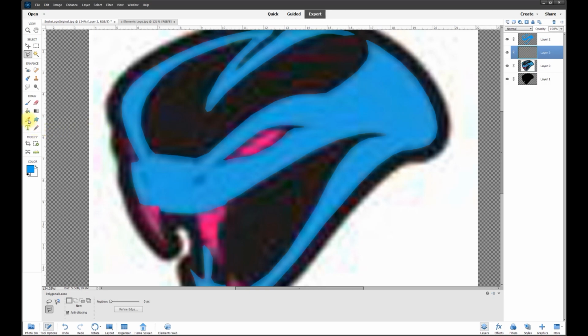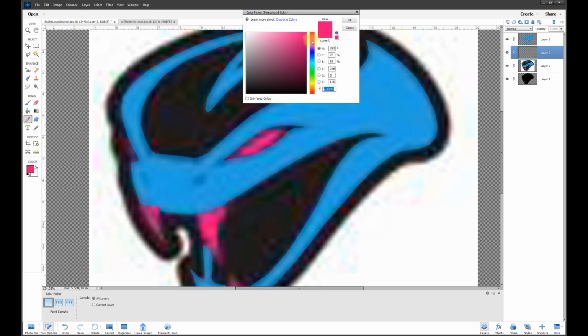Let's go ahead and grab the color first by getting the eyedropper tool and then click somewhere in the middle of this pink here. I'm going to go ahead and open that up by clicking the palette, and I can see I'm going to make it a little more pure by coming right up here like that. See that it's really vibrant.